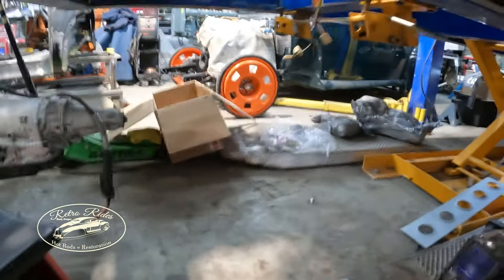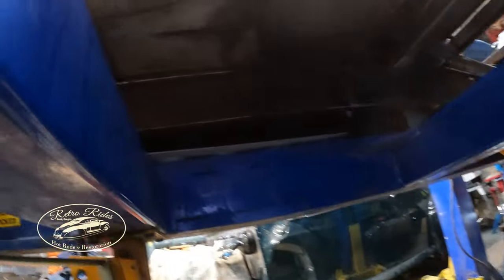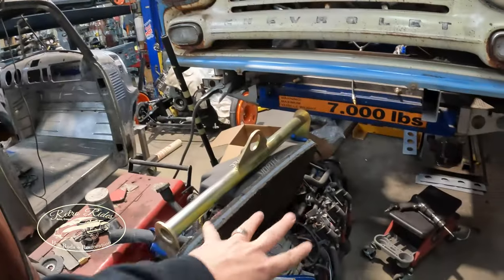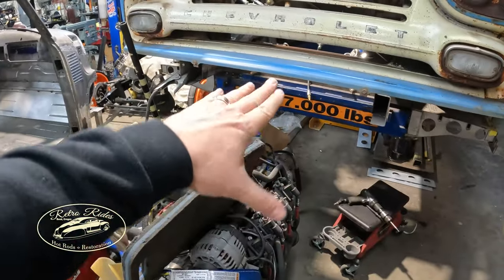It's kind of hard to see right now, but right in there, those inner frame rails, that's what needs to get boxed in. Basically tying the front subframe and the back subframe together. And it gives me something I can build the transmission crossmember off of. So before I put this in, I need those in, build the crossmember.